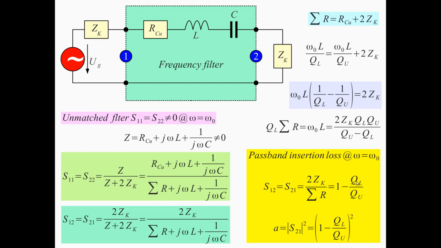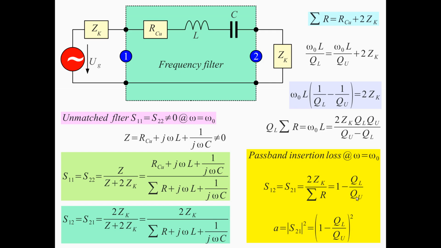As QL goes towards QU, my insertion loss goes towards a very high value. So I have very low transmission of this filter, very high insertion loss. Very high insertion loss is intended as a reciprocal value of this 1/A. So this is minus decibels if I express this in decibels. So what I see here, I do not have complete freedom. I need a certain QL in my circuit.